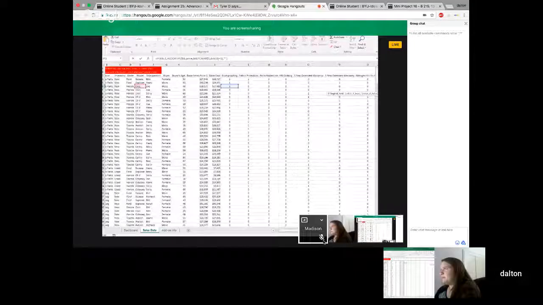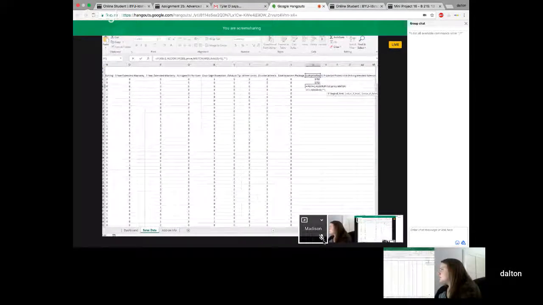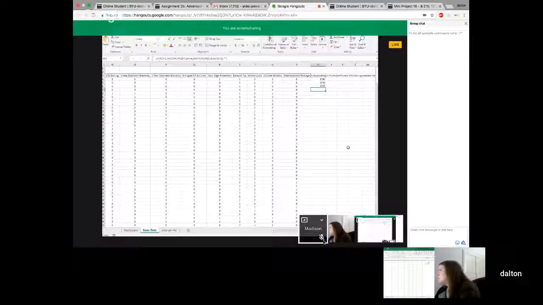I think they're right. E6. Are they all getting rust proofing though? Like those first three, are they all rust proofing? Yeah, they're all rust proofing. Okay.